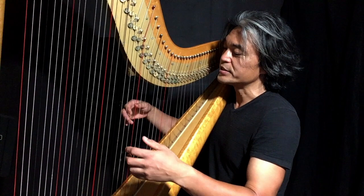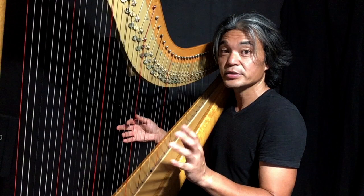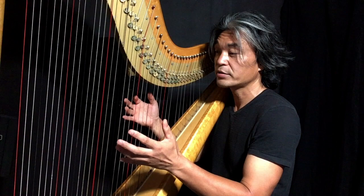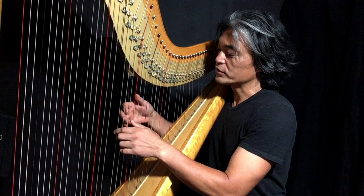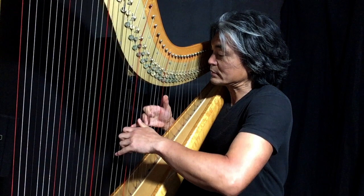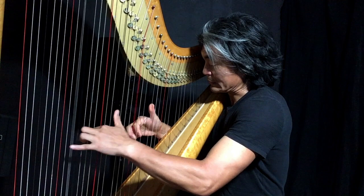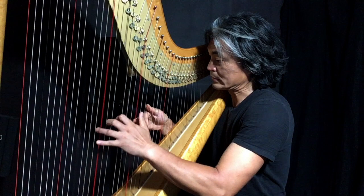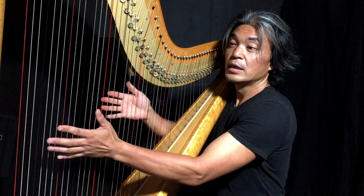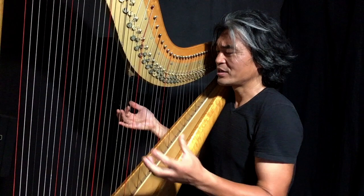So maybe I want to play jazz. And is that maybe 3-4 or 4-4? Or I want to play more classical or Renaissance style music, or I want to play Baroque music, like counterpoint or something like that. So if I decide to do something like a Renaissance hymn, I try to use a very simple harmonic structure. Or if I want to do it more like a jazz ballad and a little bit dark, for example, maybe I can start with some augmented chord or something.